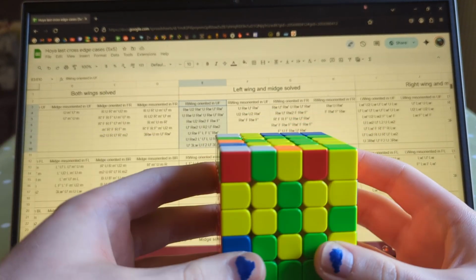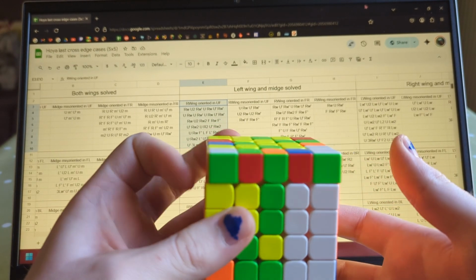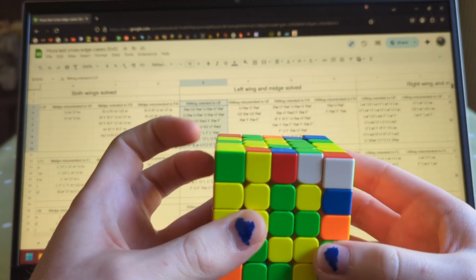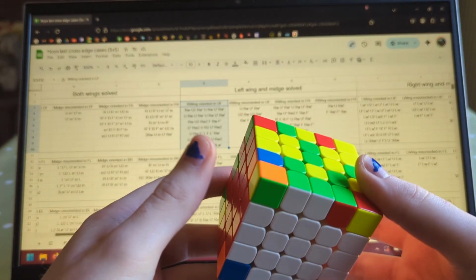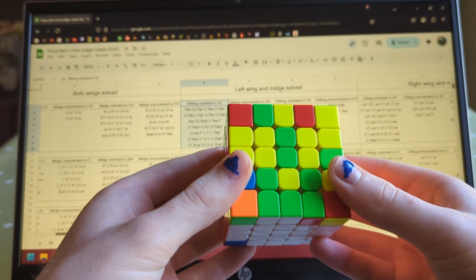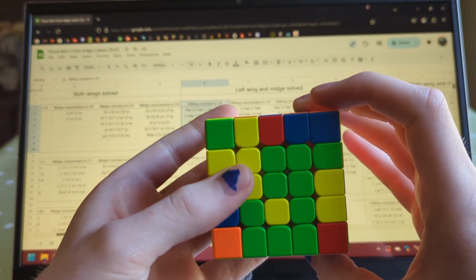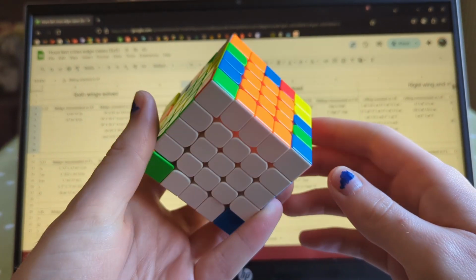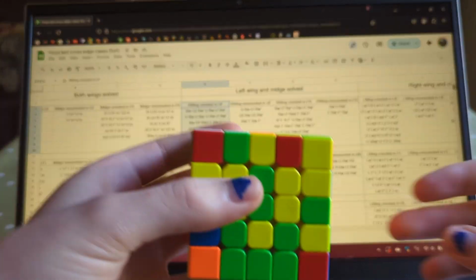So if we go back to the original concept, when you have this wing here, when you do R wide, U2, R wide prime to misorient it, you can actually cancel that R wide prime into the sledge. So that case turns into now a 6-move case. So you've got R wide, U2, R wide 2, F, R wide, F prime. And that's quite nice.